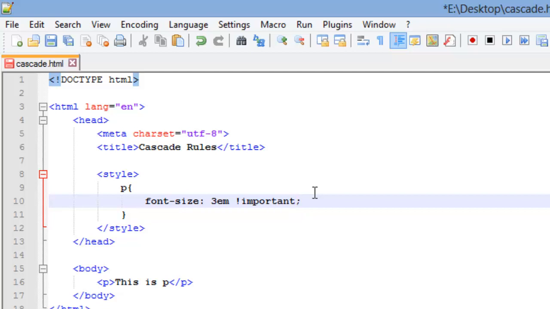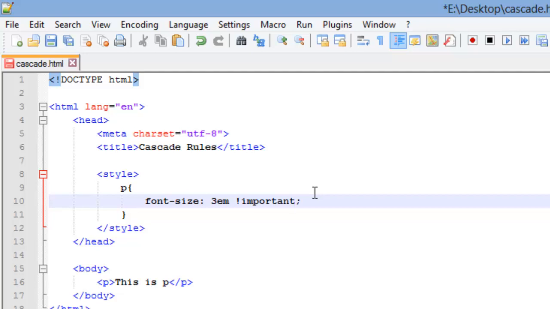They might have created a size for the font for their browser and applied an important tag to that, so it overrides every other style sheet out there. No matter what web page they go to, the font is going to be bigger so they can read it. And so that's the number one rule: a user style sheet that has an important rule is going to override everything. There's nothing you can do to change that, because that's the number one rule.